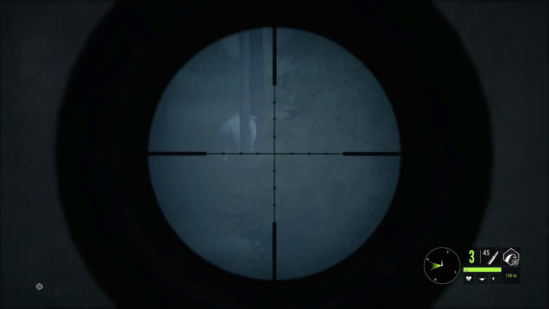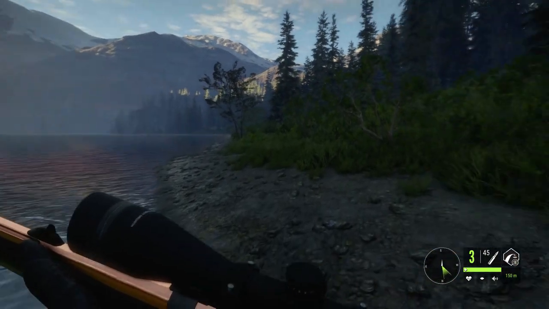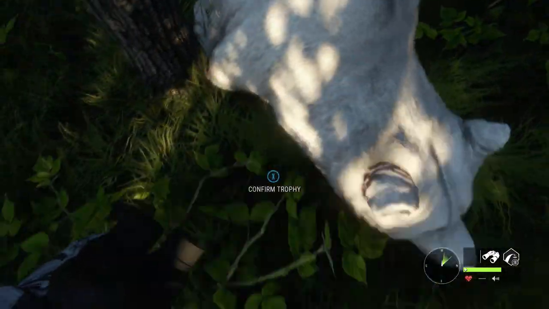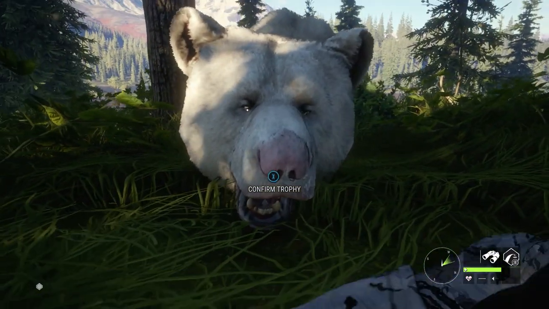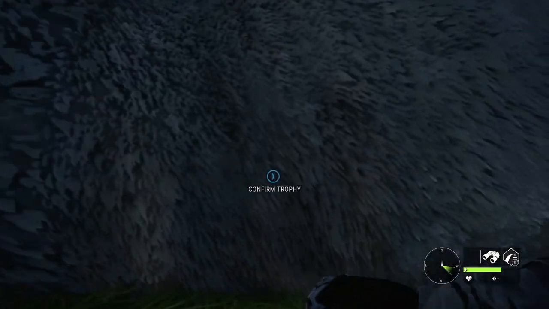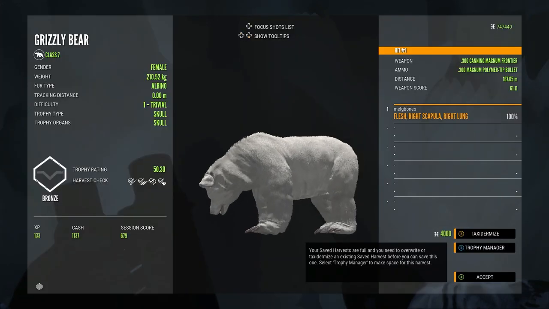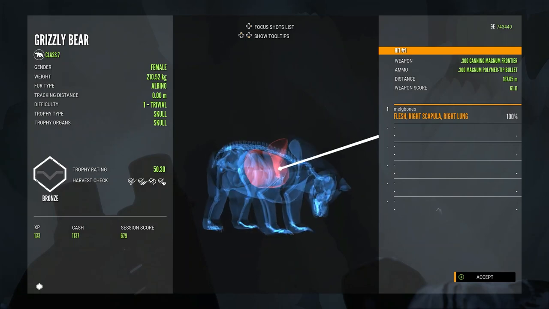This is so funny as well, because this exact spot, you may remember from the last video, is where I shot the melanistic female. It's exactly the same zone on a different multiplayer server, which is crazy. And yeah, just look at this. They look so good. The albino grizzlies really do look cool. And oh my gosh, I'm just so happy. I've had so much luck this past couple of days with all of these trophies, and this topped it off for me. An albino female grizzly bear.